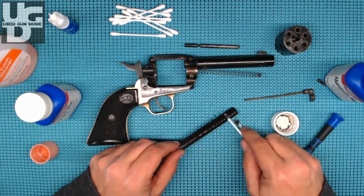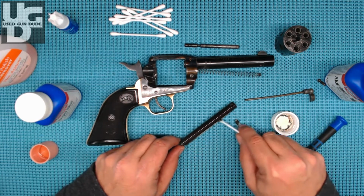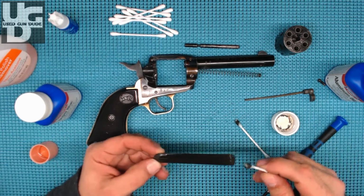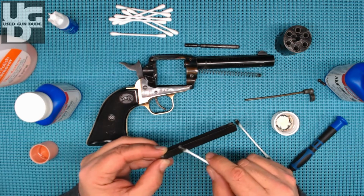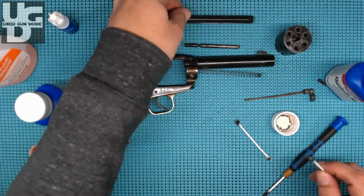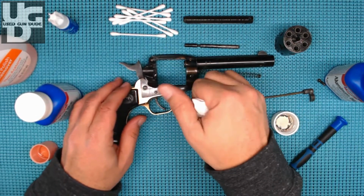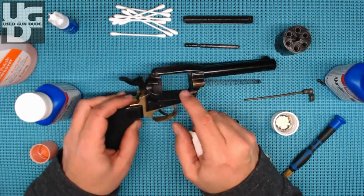$130 gun. I guess I can't complain too much. Now, if you guys try this at home, you do it at your own risk. I don't know if you'll be able to do it as well as a trained semi-pro professional like myself. There we go. I'll go back over here and give this a little bit of a wipe down. See how we're liking that. Yeah, I am liking that a lot.